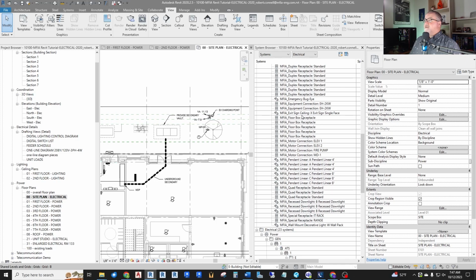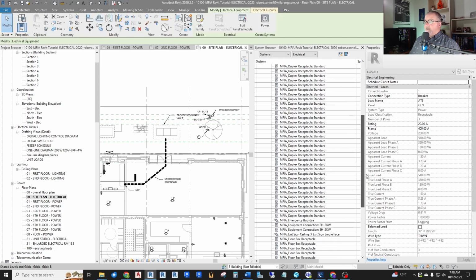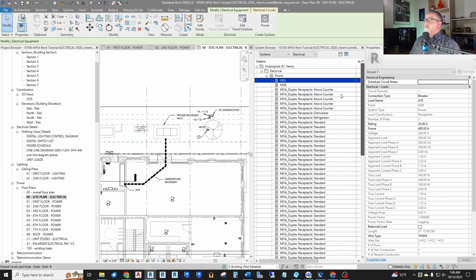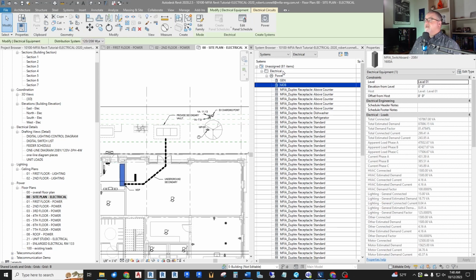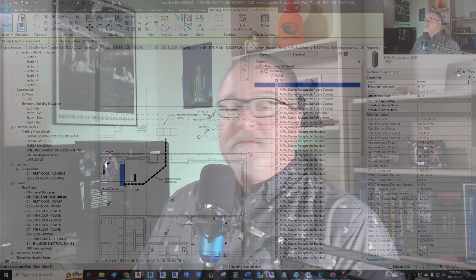It even has lights on here, as well as power connections. So as you can see, it's a great list of items in your model. Now, it still shows generator and MDB because they still have unconnected circuits within them. So I could connect more items to the generator, I could connect more items to the MDB. So it's listed as unassigned. So as you can see, the system browser electrical tab is very powerful, very helpful in tracking down your electrical distribution system.